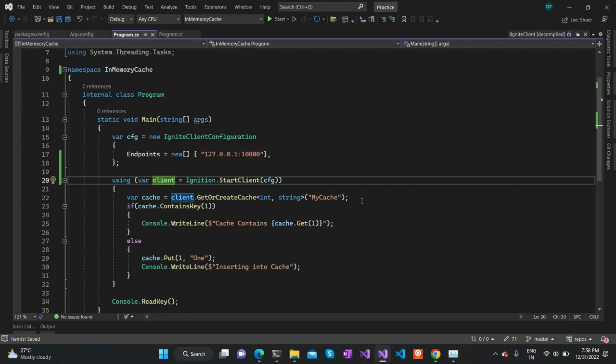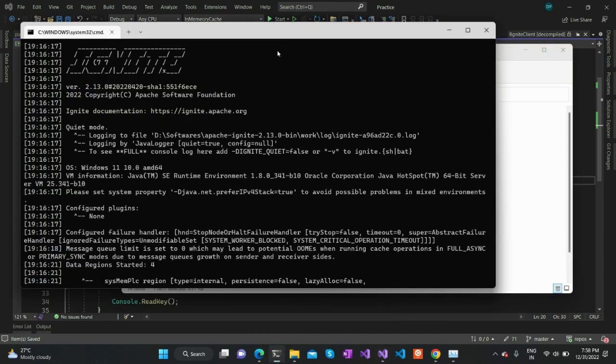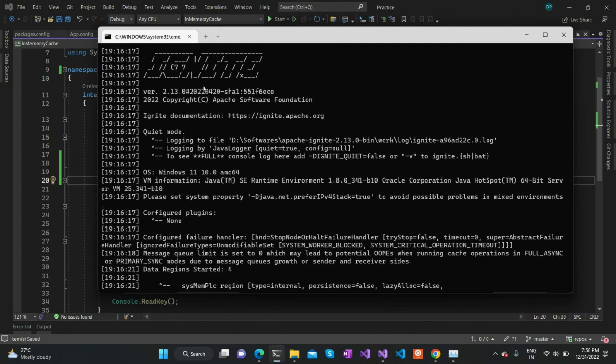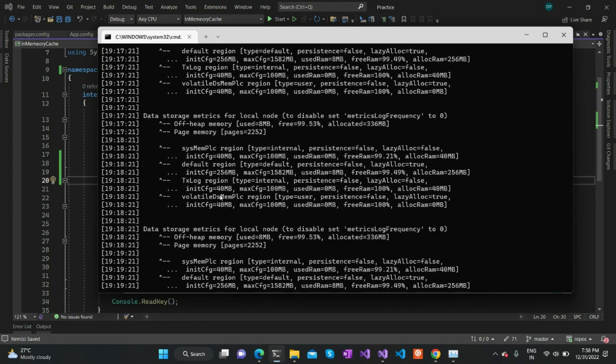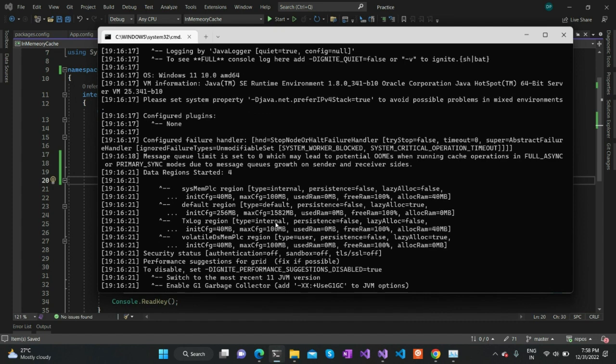So that's how it is done. And today we are going to see how it can be done. Today I'm going to start this particular server manually. I've already started this server and it's running in the command prompt. Therefore, this is the server which has started, and it has done some environment setup and specified some data regions where the data should be stored.